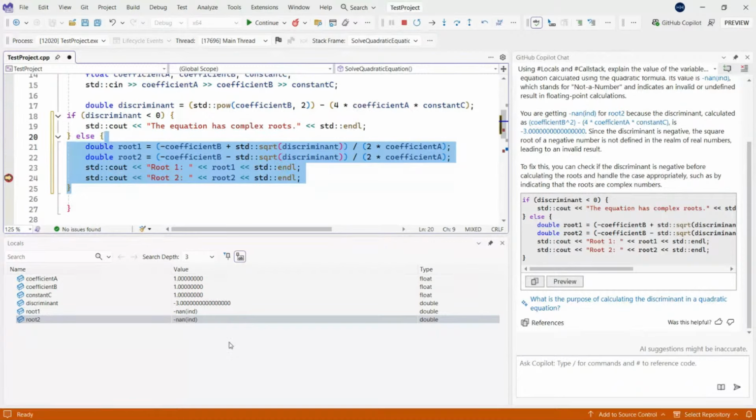So I feel this is super helpful in scenarios like this when you're seeing an unexpected value or error code, but I think it will also be helpful if you're dealing with a new application, if you're trying to learn a new application or understand what's going on and why we are seeing these particular values for the variables.